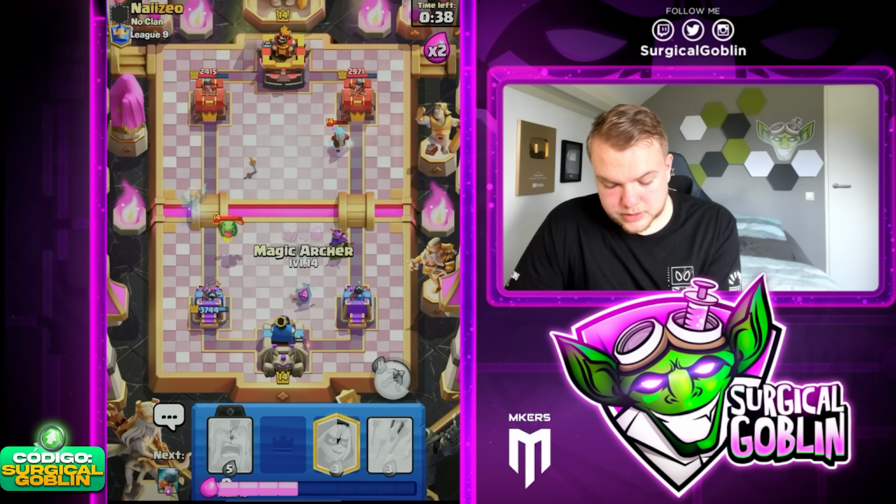Perfect, he goes with Tombstone, so that's really good for us, because whenever he doesn't have Tombstone in cycle, it's really, really annoying for him to deal with the Battle Rams. Look at that, he spends Ice Wizard, he spends Barbell, and the Battle Ram still ends up connecting. So let's go with Ghost here.